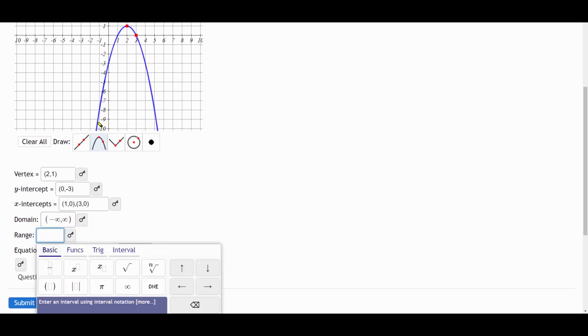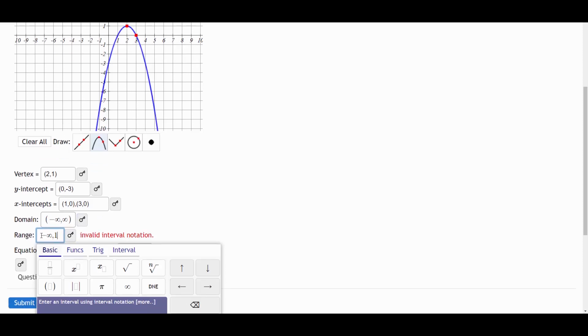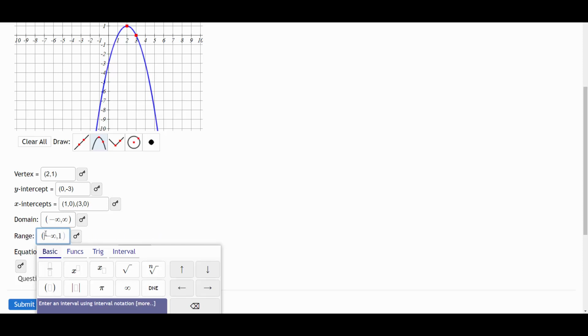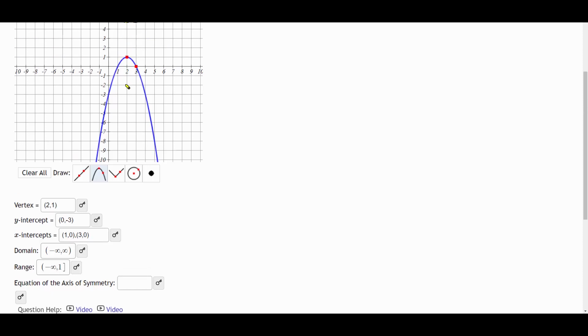All right, range, right, low to high. So remember, this parabola is going to go down forever and ever. So I need a negative infinity here. And then I'm going to put a comma, and I need to figure out how high it goes. So I'm going to go back up to my graph, and I go up, up, up, up, up, and it looks like it stops going up right here. So that's as high as it goes, and I'm looking at the y value that I got up to. So that's a 1. So I type in a 1, and I'm going to put my parentheses on the negative infinity, and then for the 1, we're going to need a square bracket because we can actually get to that 1.